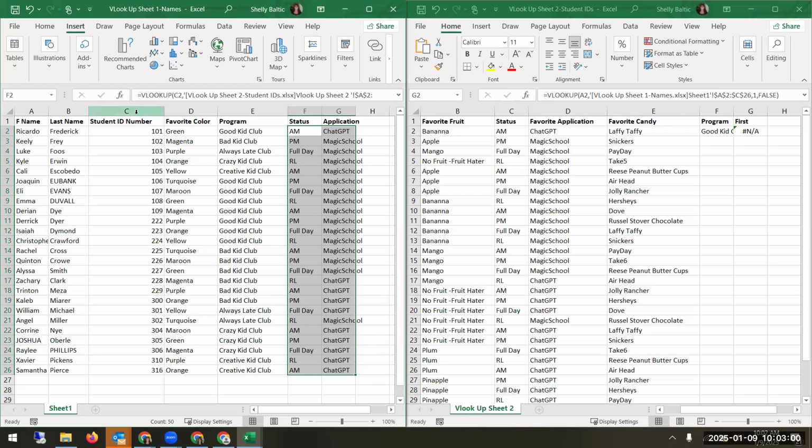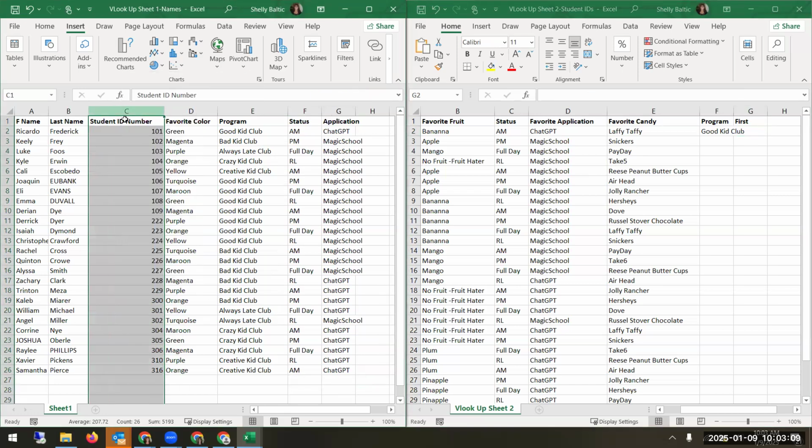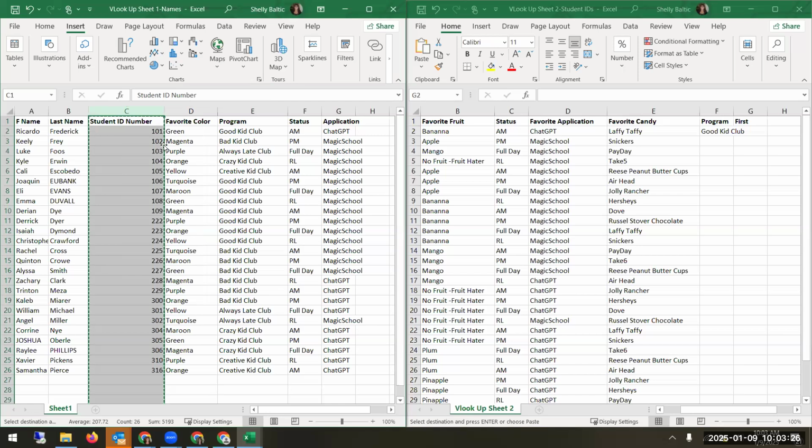So in order to do that, the easy way to do this, and I'm going to erase this, is to select this entire column. If I click on the letter C up in that area, it selects the entire column. Now, if I right click, I'm going to cut. I'm not copying, I'm cutting. It doesn't look like it did anything except it gives that scrolling marquee around it, so you know that it's waiting for something to happen.